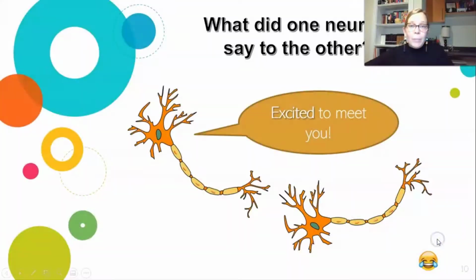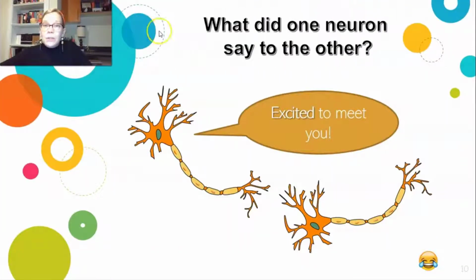So now let's talk about what happens with these neurotransmitters. We'll talk about some of the specific neurotransmitters that you need to know and how each of these interact, and then how other chemicals sometimes interact like neurotransmitters.